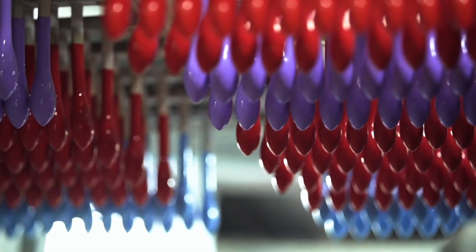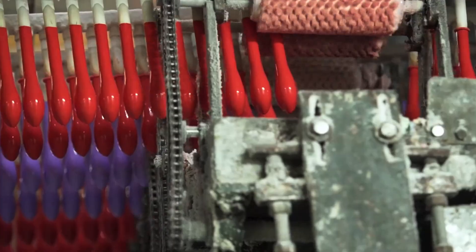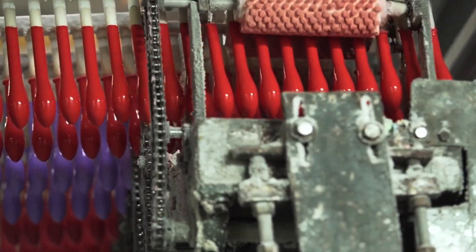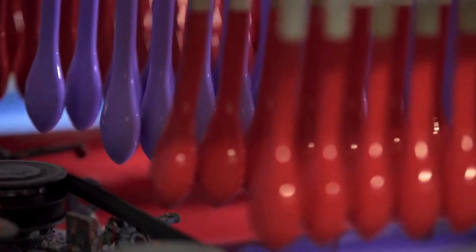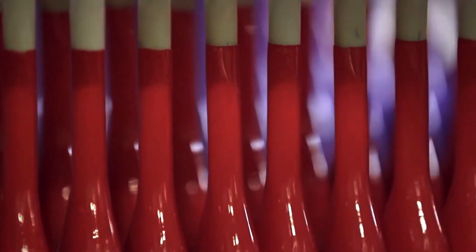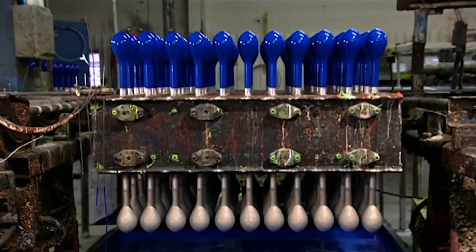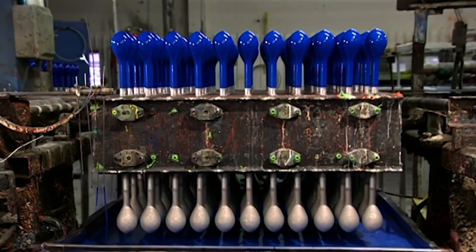Then, the molds pass through a heating oven, where they remain for about five minutes. There, the heat not only fully dries the latex layer, but also strengthens its structure. What was once a fragile film now becomes a firm, elastic membrane. The balloon's skin is now formed.